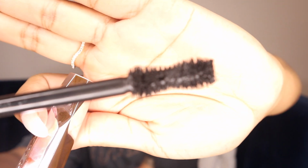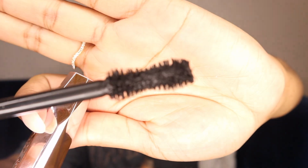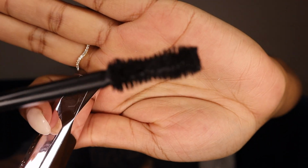Let's see. Ooh, tell me this ain't gonna get your lashes thick, sis. This is gonna get your lashes right, okay? Look at that. Look at that brush. Let me just, yeah, so this can focus. Look at this brush, y'all. This brush is going to get your lashes right. So when I try this, I'll make sure to check back in with you guys to let you know if I liked it or not.